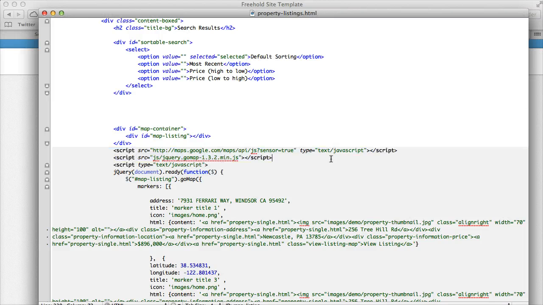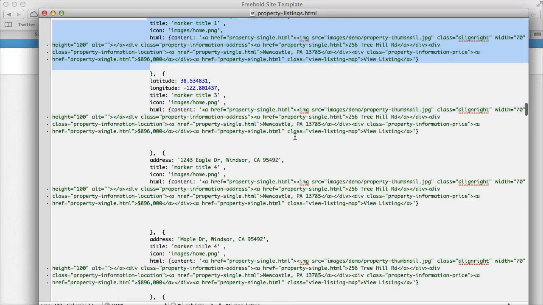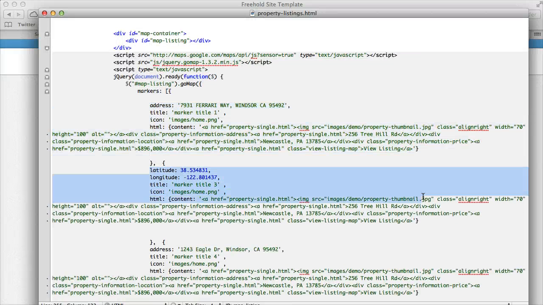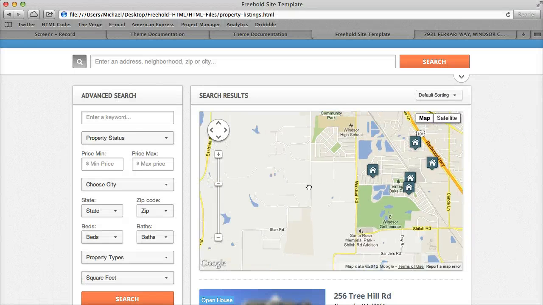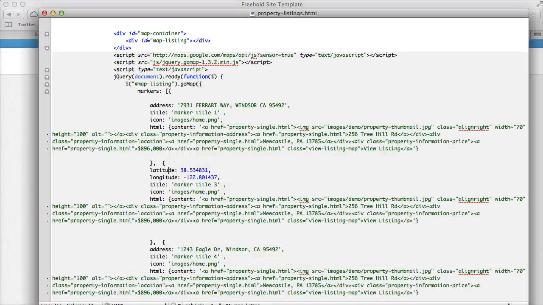Right here, you probably won't mess with this. This is just the Google Maps code. But what you will mess with is this JavaScript right here, and it's pretty self-explanatory if you look at our examples. We do have one longitude and latitude example. So if you had an address that, for whatever reason, isn't on the map, like a new development, you can use longitude and latitude to map it. Other than that, just pretend it's Google Maps and type the address straight in.